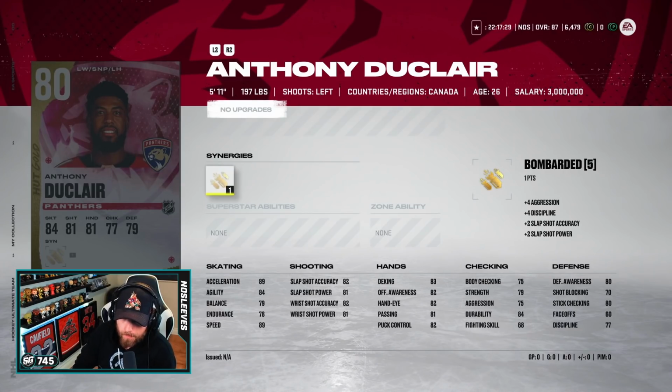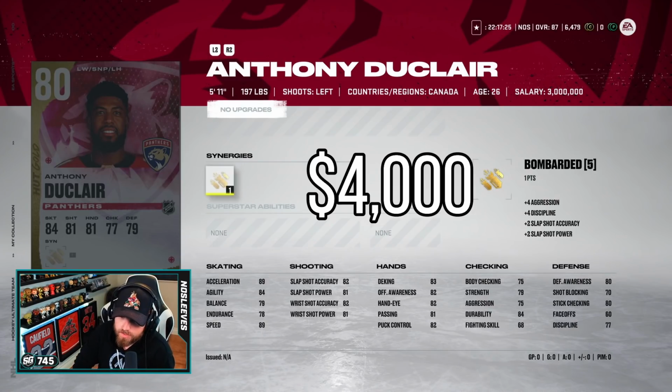Next, we've got from the Florida Panthers, the 80 overall, Anthony Duclair. He's going for about 4,000 coins, 89 speed, 89 acceleration, and his shot is a little bit better than Kasperi Kapanen. Same situation, he has Bombarded, so you could get both and be on your way to getting that synergy activated. Again, very, very fast card with a little bit better shot than Kapanen, and at half the price too. You really can't go wrong with the Florida Panthers Anthony Duclair.